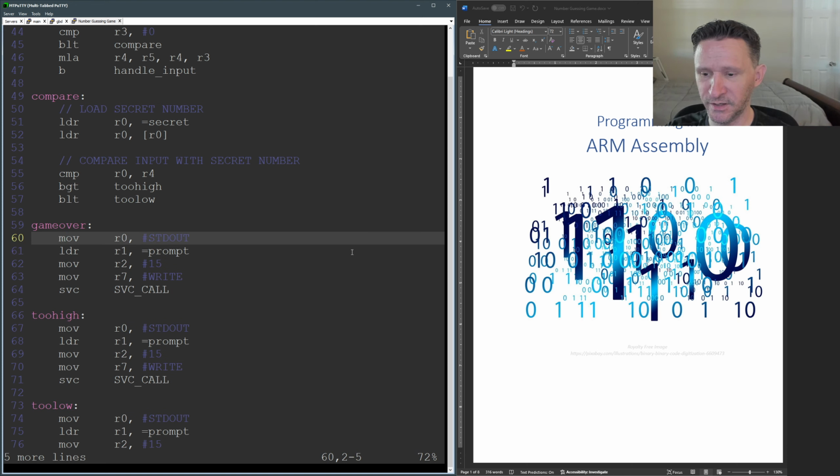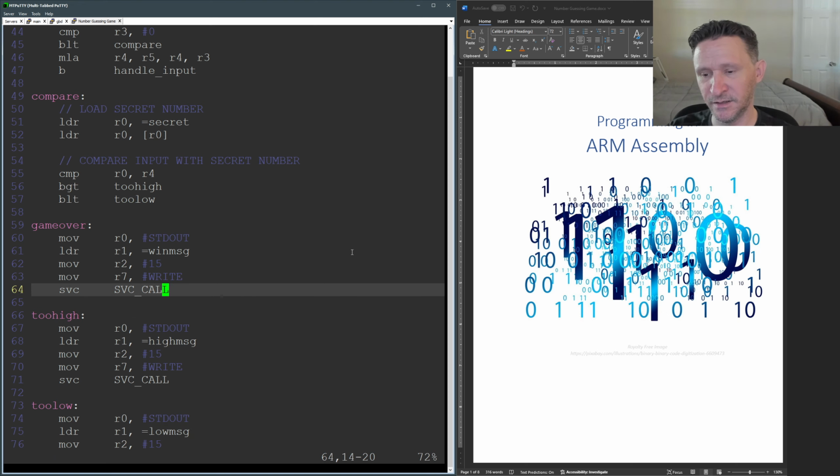So we're going to load into standard out. We're setting up the registers to print a message. And here we're going to say win message. And here we're going to say high message. And then down here we'll say low message. And of course we'll have to count those up.